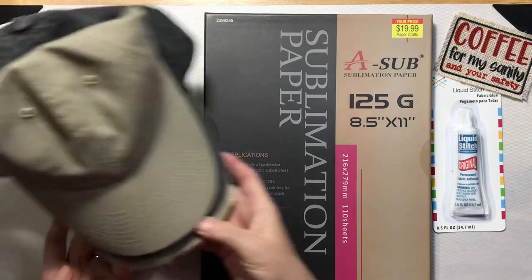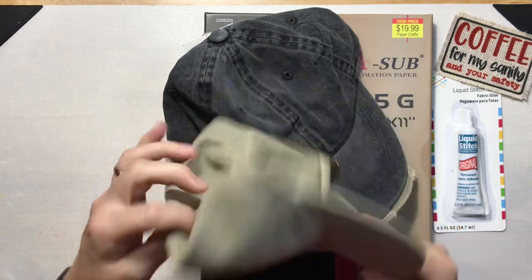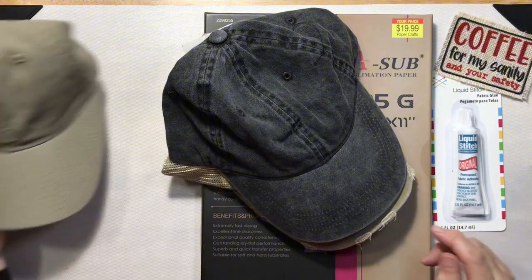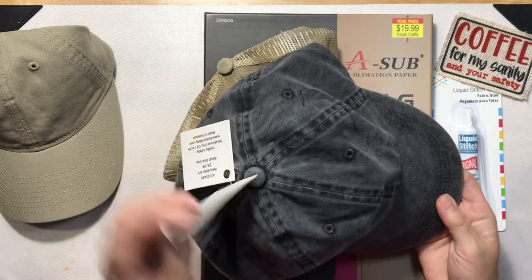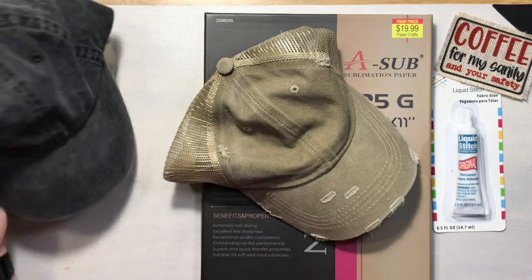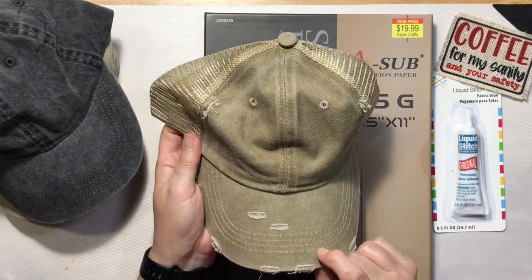I picked up a couple of hats. This one is from Walmart. I will be putting a patch on here for a friend of my husband's. I will be using this hat that I picked up from Hobby Lobby for myself. It is a ponytail hat, so I'm excited to try that. And then I have a distressed trucker hat for my husband's patch.